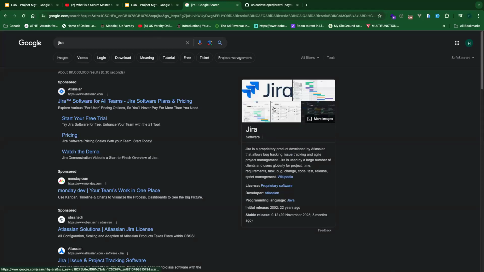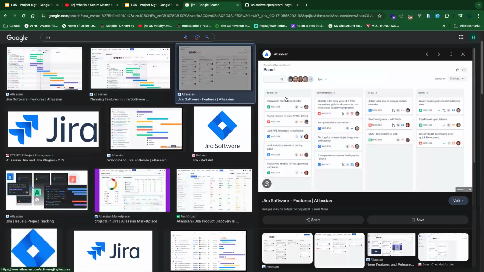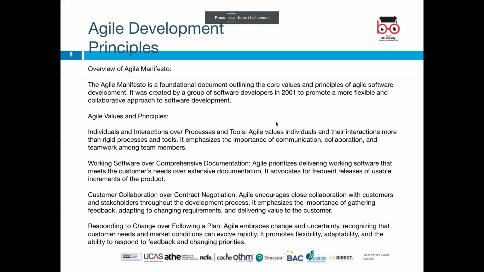Jira is an Agile software that you can use, where you have the to-do, in progress, and everything. Each team member will have what they're working on, and once they check the to-do, they can move it to in progress, then to Q&A, and then to done. So each member will see what the other team members have been working on. They will also put comments on it to show the progress made, and if they need anything, they can put it down there. So you have to be able to communicate, collaborate, and work as a team.